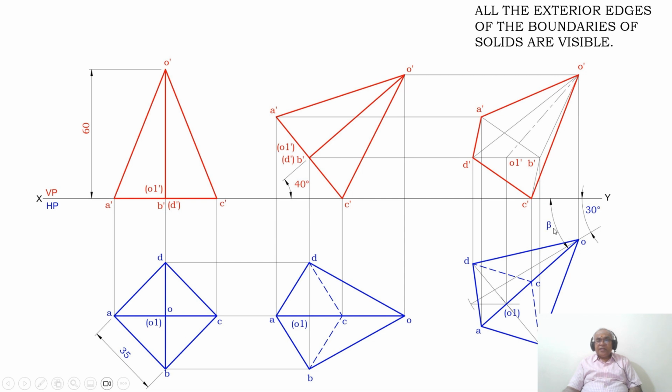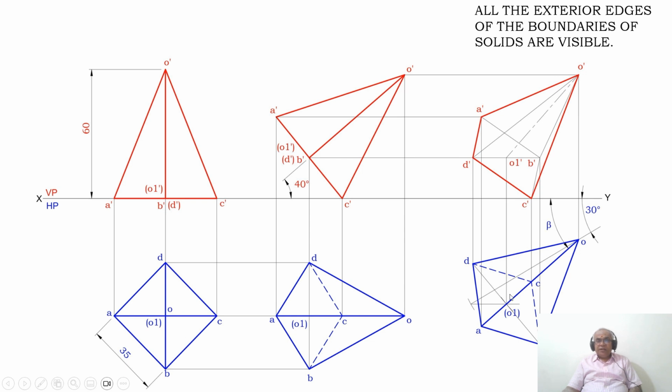Then draw a vertical projector from C to the XY line, and you mark that point as C dash. Similarly, draw a vertical projector from D to the above distance, and then these two lines are going to intersect at this point. You mark that point as D dash, and draw a vertical projector from B to the front view, and similarly draw a horizontal projector which is already drawn from D dash, and then extend it to this B dash, and you mark that point as B dash.